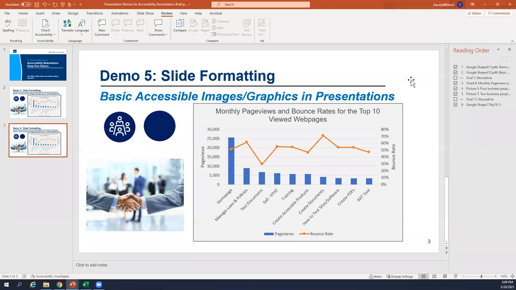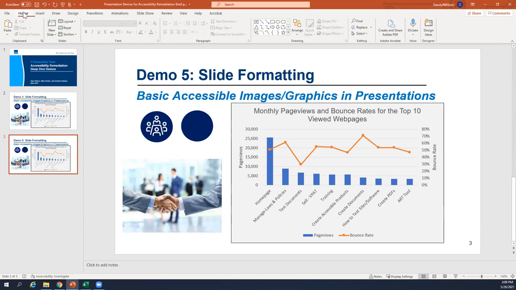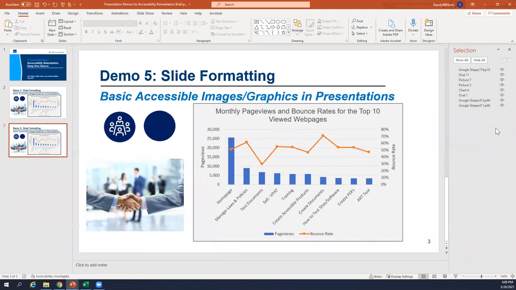And so for that, maybe just while you're on screen, Alex, you can still also access the selection pane in Office 365 as well. But if you're using 2016 to address reading order, instead of using the reading order pane, which goes in reading order from top to bottom, you would use the selection pane. And Alex, if you click on the home tab in the ribbon, you can find it in a couple places, under the drawing section, under arrange, in the dropdown, at the very bottom of that dropdown is the selection pane. And here's where it gets confusing.